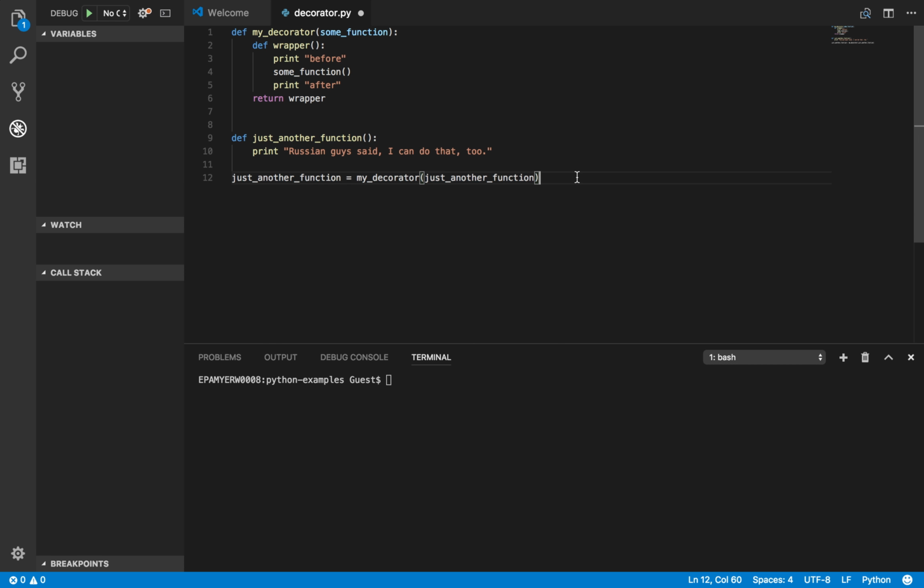And I call just another function. Remember, the definition of this function says that it should print only: Russian guy said I can do that too. But let's guess what this program will print.